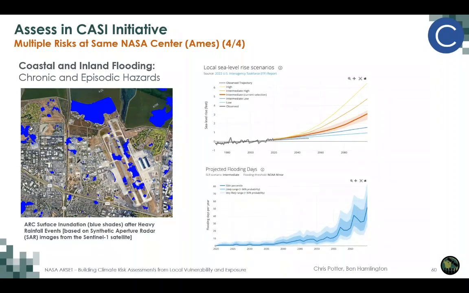And in particular, not only is the sea level going up, but you'll see a dramatic increase in the projected flooding days. In many cases, the episodic flooding events have a different pattern and a more nonlinear response than the average sea level rise itself. And of course, that comes from coastal flooding, including not only the mean sea level, but also the coastal surge, the waves, the run-up, and other conditions that can come along with a storm.